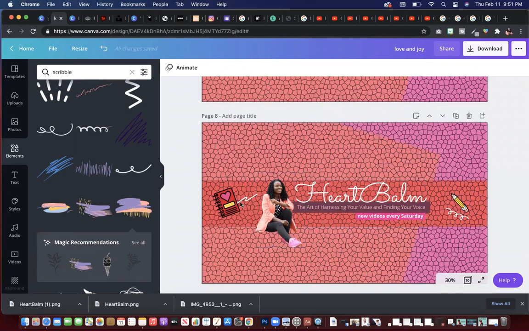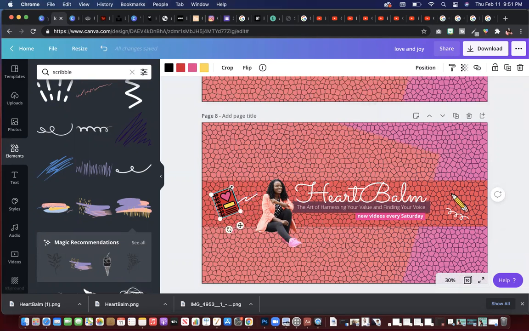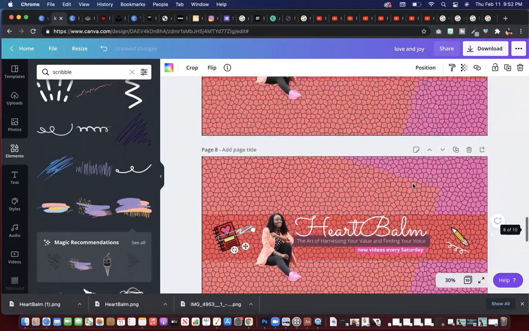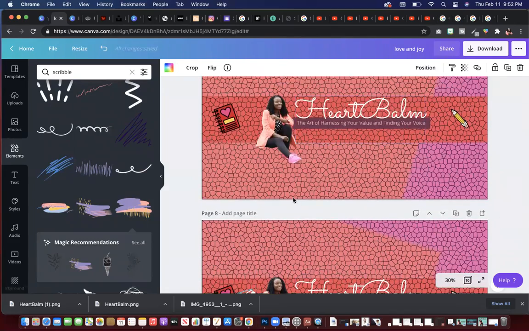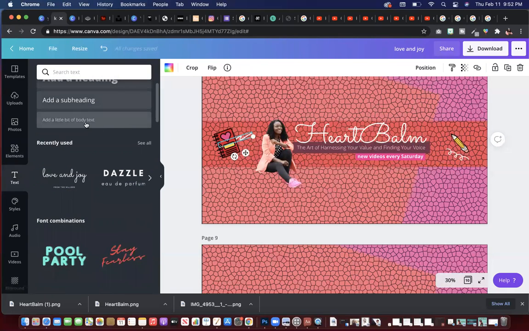So I used those and I positioned them to the back so they would be under, this one in particular would be under the journal, layering behind there. And then I also, oh, that's what that box was for. I also added a text box underneath. I think I used this one, add a little bit of body text.